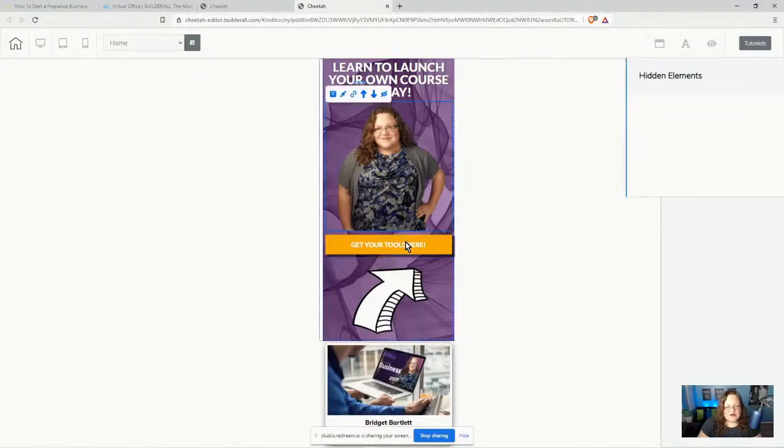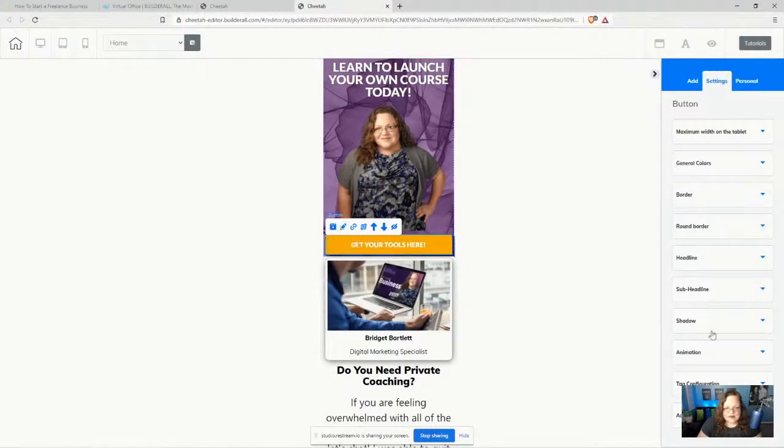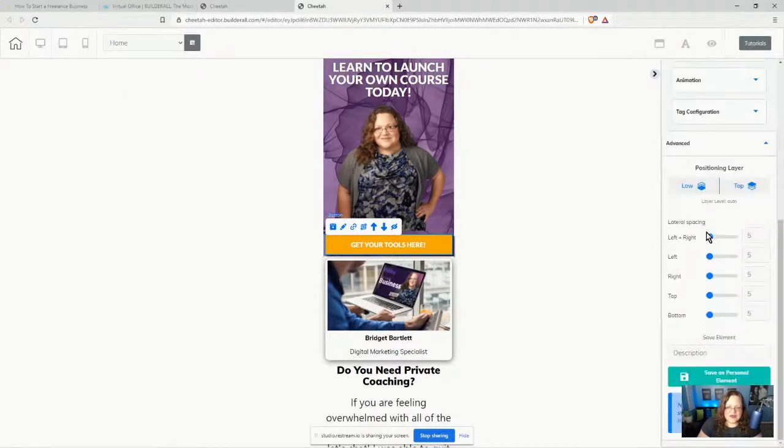All right, so now there's a space between this button and, actually, I don't know if that is, nah, we're gonna hide this. I don't like that. All right, so there's a space between me and this button, and the button is really close to the bottom of this panel. So we definitely need to do some work on this button. So I'm going to left click here. Let me get rid of that so that we are in the editing. So I'm going to click advanced here, and you have the option to adjust right, left, and then add space at the top and the bottom. So I want to actually shrink this down, because on mobile, you really don't want things to be so close to the edge, okay?